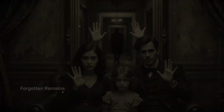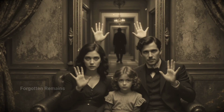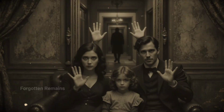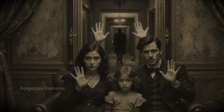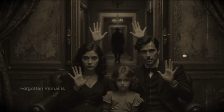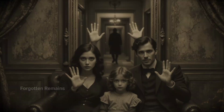fingers elongated, stretching through the glass as if the barrier was paper thin. A sharp, icy pain seized my wrist. I glanced down. My hand was bending involuntarily, the same unnatural curve I'd seen in the photograph. The daughter's hand, the son's hand, and now mine. I tried to pull away, but something invisible gripped my arm, dragging me closer to the mirror.